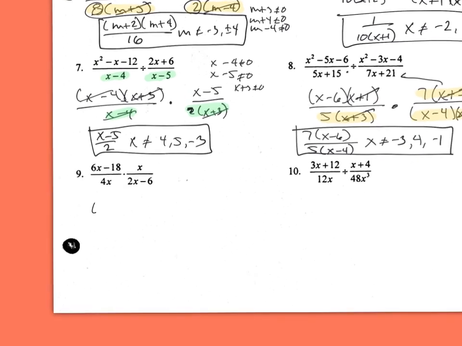In the numerator, number 9, they have a 6 in common. And then they have a 2 in common in that other denominator. Not a lot here. X minus 3's are gone. X's are gone. 6 divided by 2 is 3. So it looks like the answer is 3/4. And then your restrictions, of course, this one and this one. We didn't have to flip anything, so we're good. X cannot equal 0 or 3.